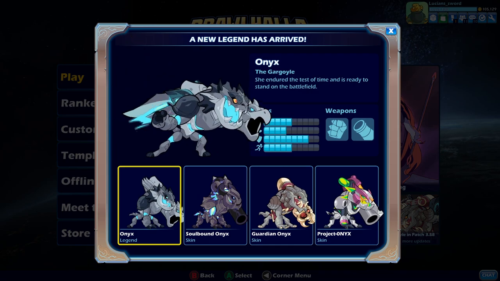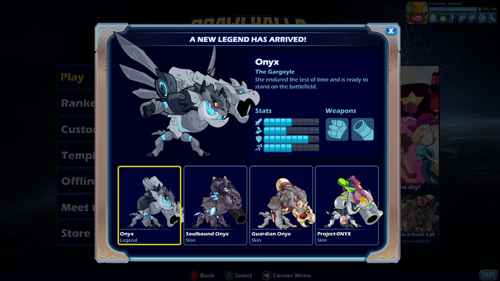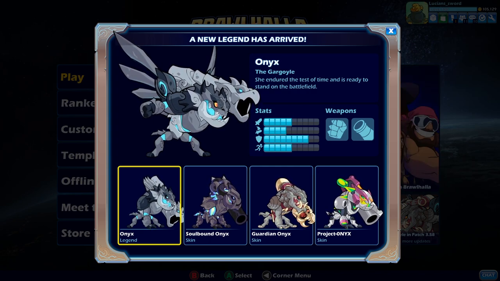So there you go, that's ONYX, there's her stats. She's got 5 strength, 4 dex, 8 defense, which makes sense, she's made out of stone, and then 5 speed. She has gauntlets and cannon, which is a pretty cool combo.